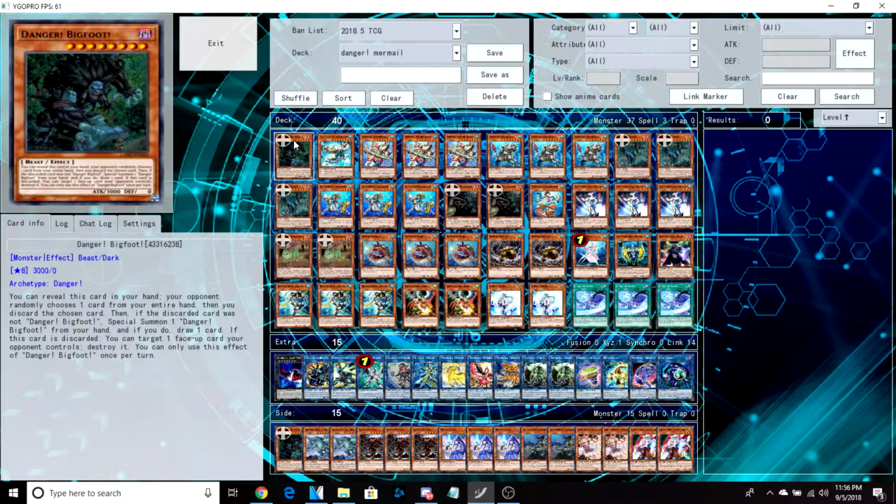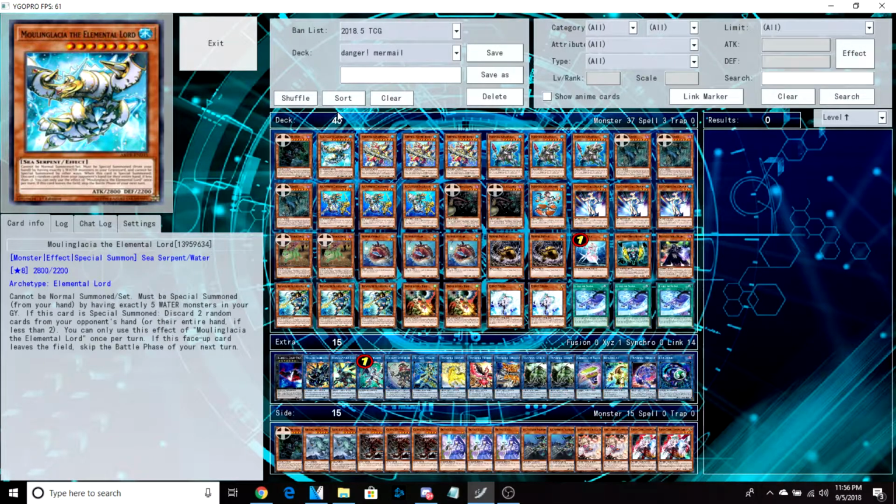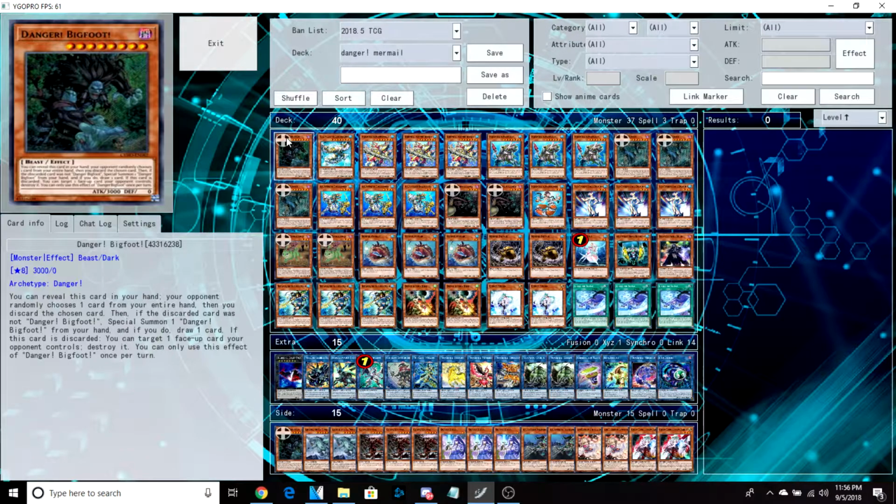So let's start with the dangers, since we got Bigfoot up here first. It's a very specific card ratio I've been messing around with. We're doing one Bigfoot because if he's discarded, he pops a face up. And going first, that's just awful. We don't ever want to see him in our opening hand, or even at all going first. But we run him just in case we do lose the die roll and go second.